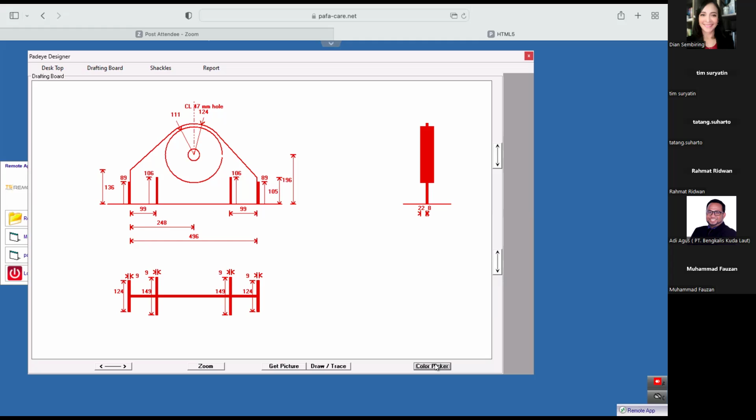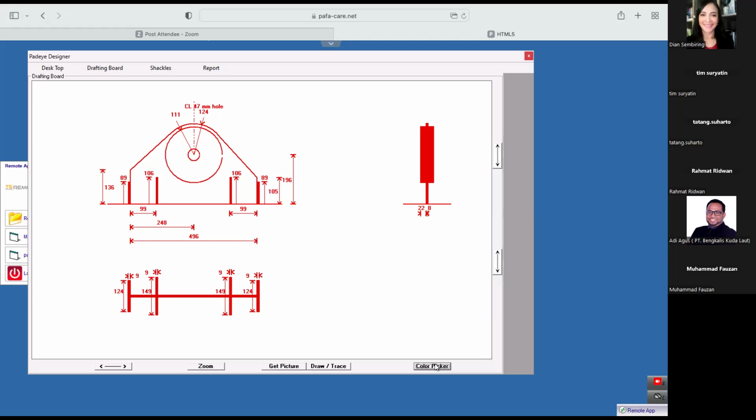Okay. Honestly, we developed this PET ICE using WSD code. So we are using API WSD and also the ASTM code. It's a standard, a WSD, a working stress design. So can we modify this for ISO standard?